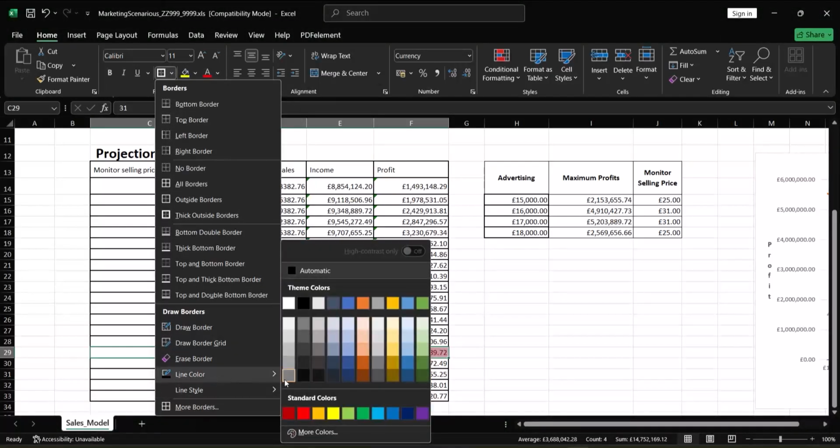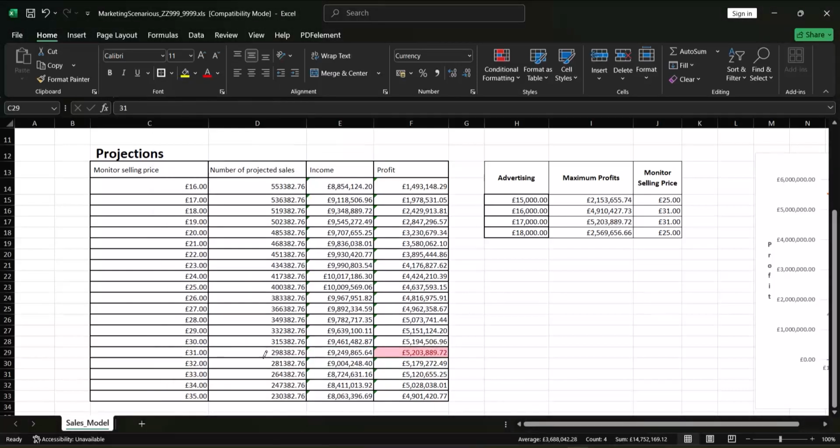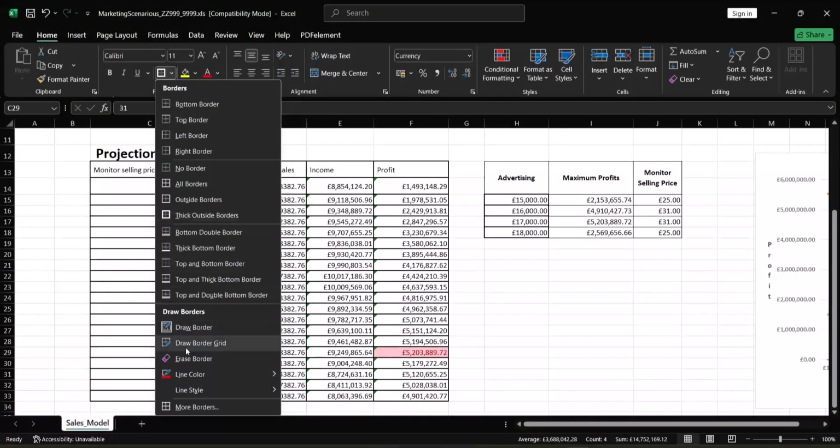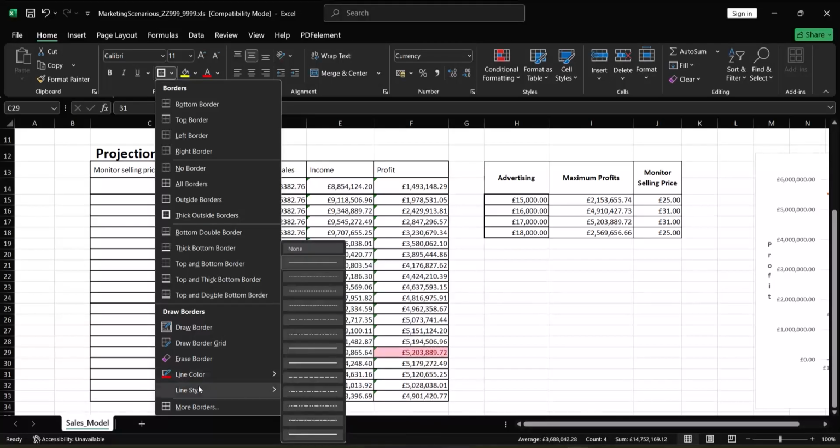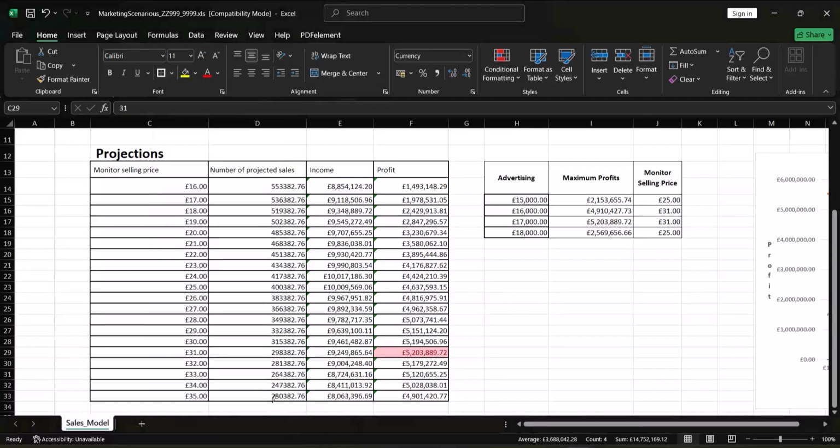Can change the line color to red. Line style thick. And then I do this.